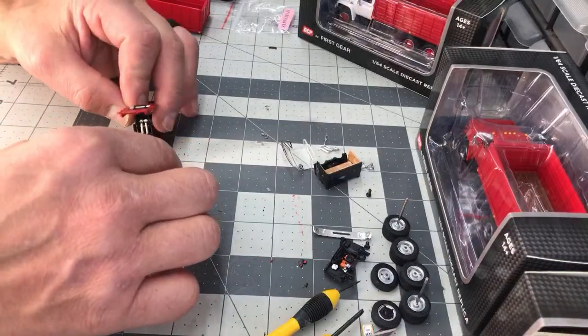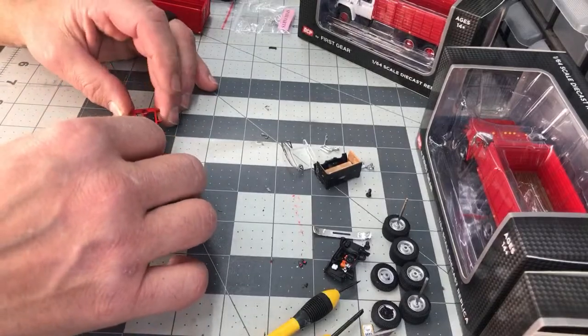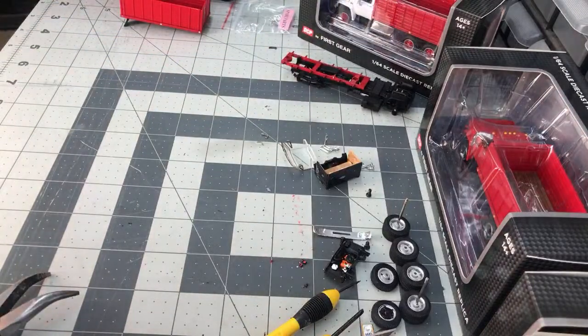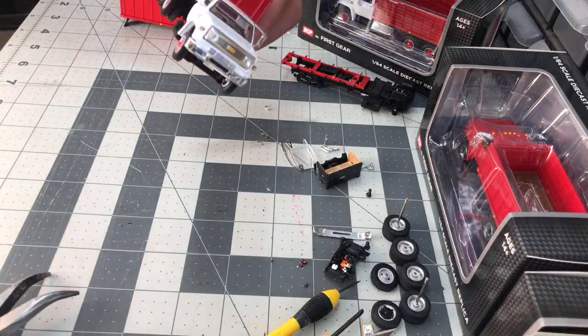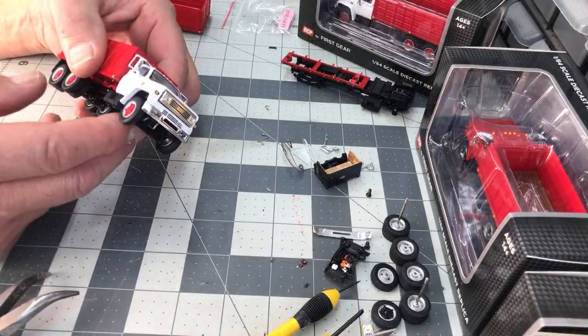So that's going to go in there like so. Yeah, just like that. That is cool. Man, that's awesome. Yeah. So if you're going to do a wheel swap, it's going to be really, really simple.